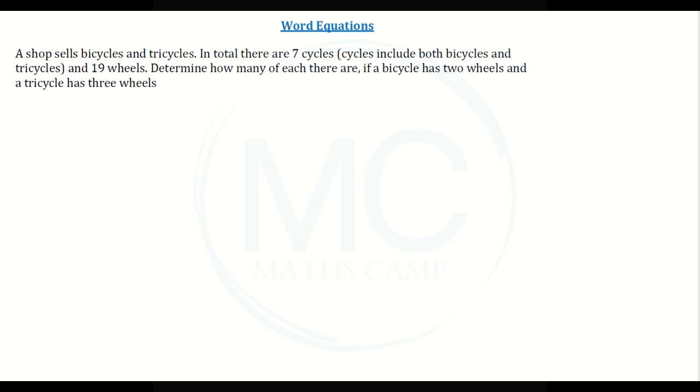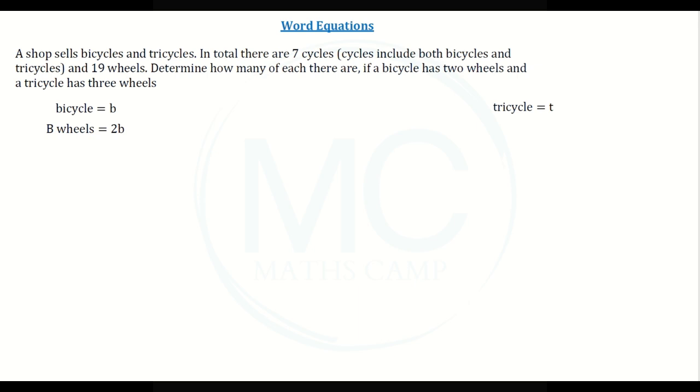Now we are looking at bicycles and tricycles. So let's start by assigning these values. Let's call bicycles B and tricycles T. The question also tells us that we need to consider the wheels of both of these cycles. The question tells us that every bicycle has 2 wheels. So for every bicycle we will have double that amount in wheels. So we can say B wheels is equal to 2B.